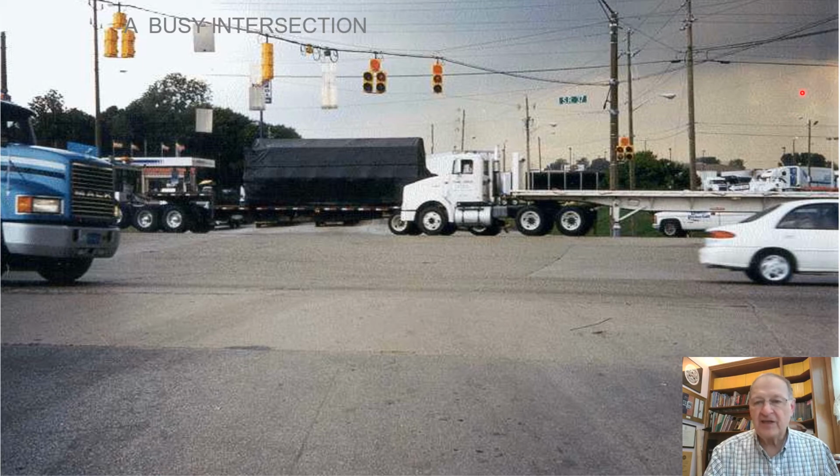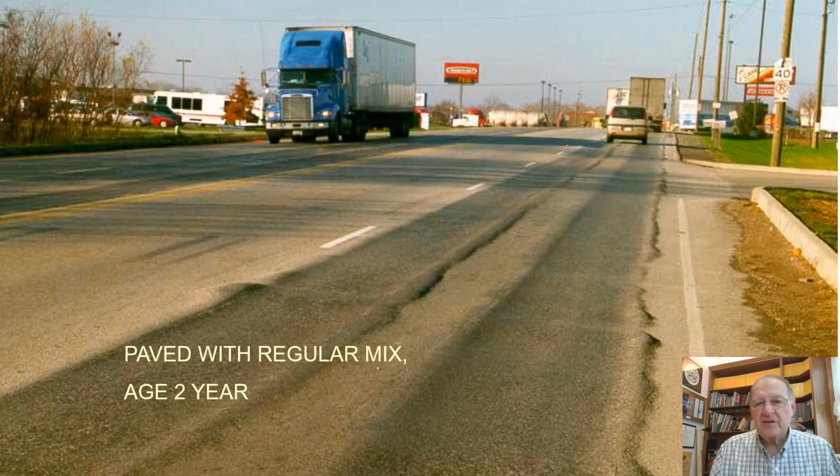Here's the state highway here, and then the city street heads off in that direction to a truck stop, which is 1,500 feet down the road. So this got paved with a regular hot mix asphalt, and after 2 years in service, this is what it looked like. Not very good.